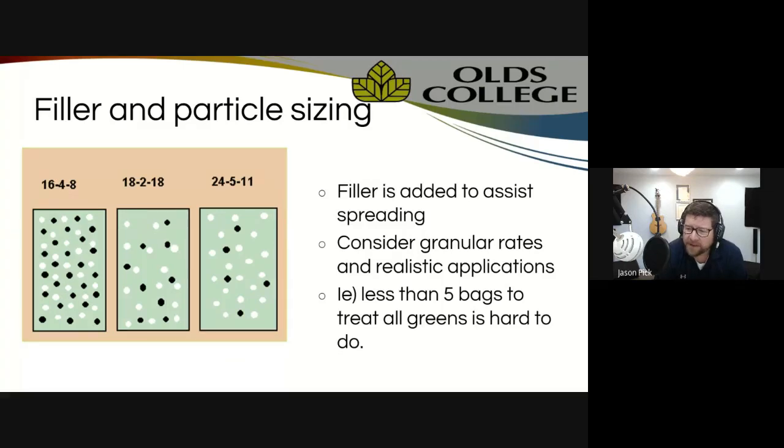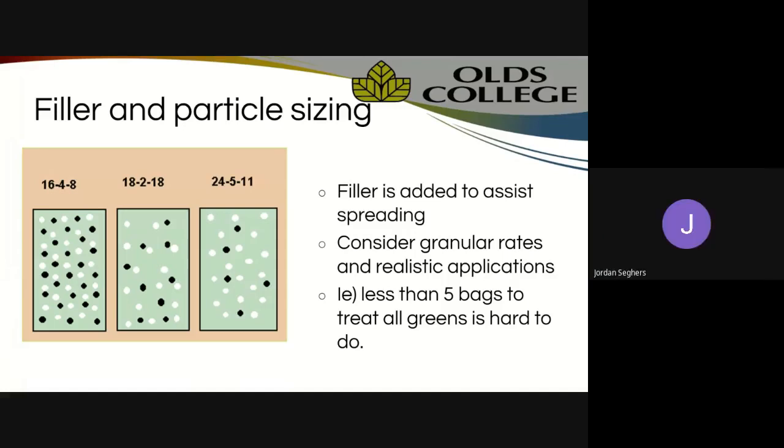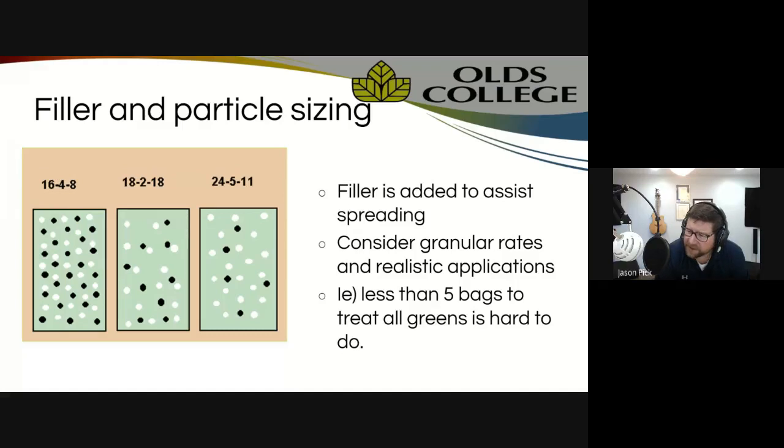Any other comments there? Why would we choose a high analysis versus a low analysis? Would it be the size of the pearls themselves? Not necessarily. That's another choice that you can make. Here's an example for you. If I'm asking you guys to go out and apply 1/10 of a pound of nitrogen or 2/10 of a pound of nitrogen on all your greens as an immediately available source, and we'll call it urea.